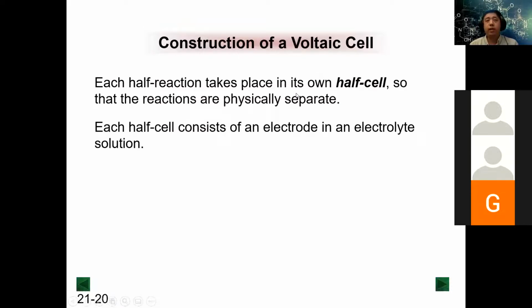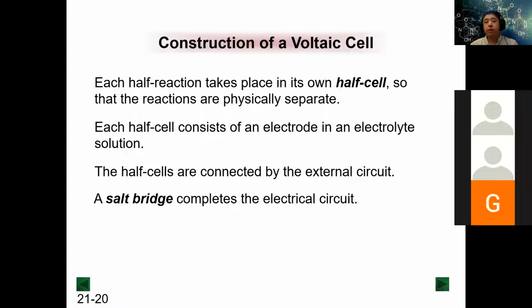So we're going to go ahead and create a voltaic cell. This is a very simple thing. It involves two half cells, so two beakers, right? Each one with their own individual solution and a piece of your electrode, in other words, a metal. That's your anode or cathode, a copper wire attaching the two of them together, and then a thing called a salt bridge that will complete the circuit. Okay. I'll give you a few seconds to copy this, and we will take a look at the pictures and try to draw this on our own. Anyone have any questions?